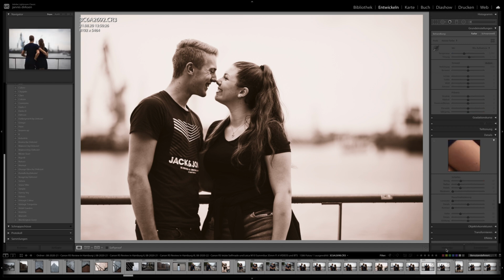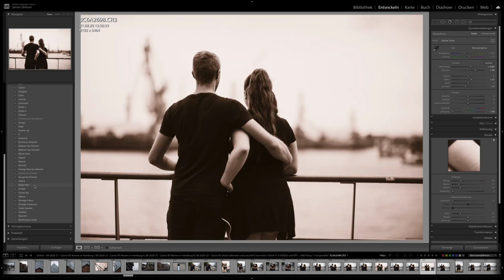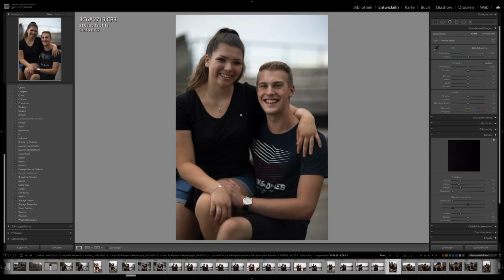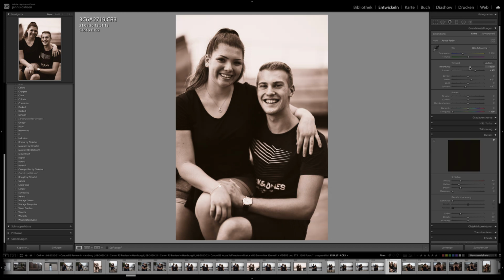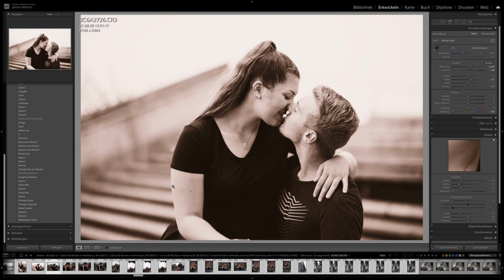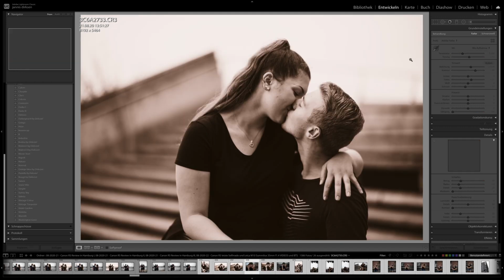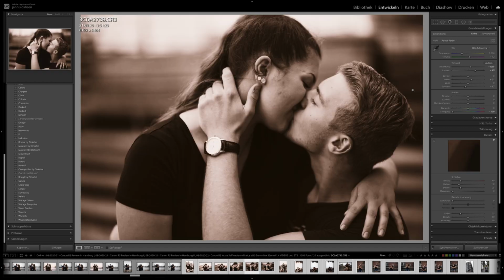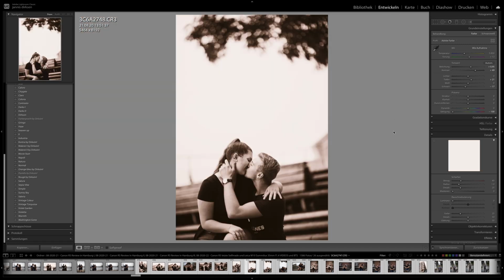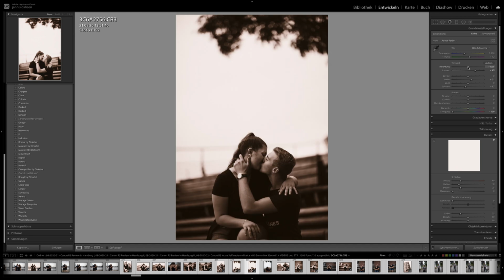What I'm doing right now is I just set a preset, which is actually the sepia vibe, and I copy it to all the other images. So I have talked to these two, let me put a sepia look, and let me leave it at that, and I copy this now to the next 10 images, 20 images, and you see all images down here will now turn to sepia. I only have to change small things, make it a little bit brighter, a little bit darker. But in general, I think it looks fine already.